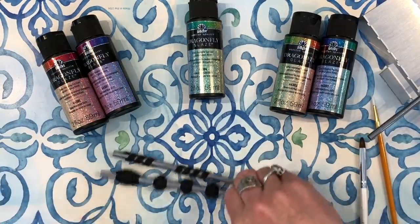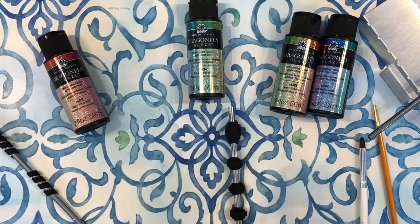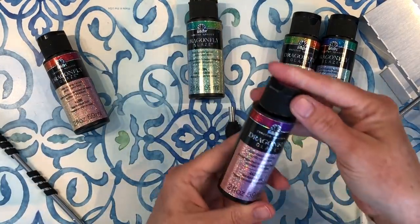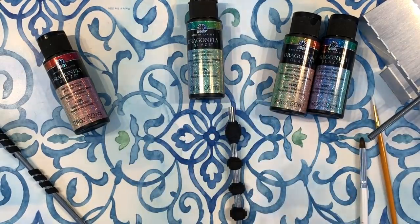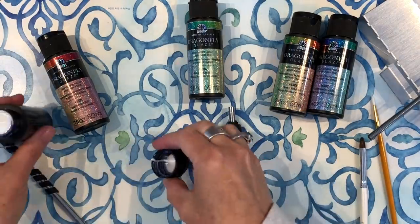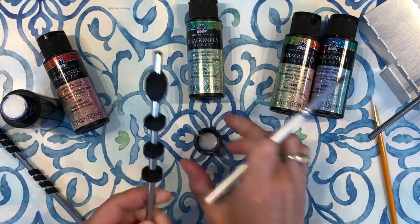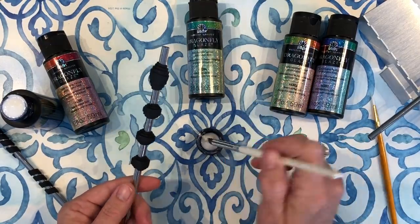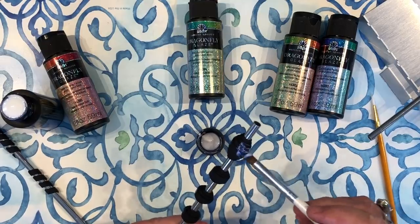All right, so for our textured, I think I want to go with this one here, and this is the red, violet, blue shift. Shake it up good, and work out of the cap. And again, it looks white, but it will go on with color. It shows up on the black clay with color.